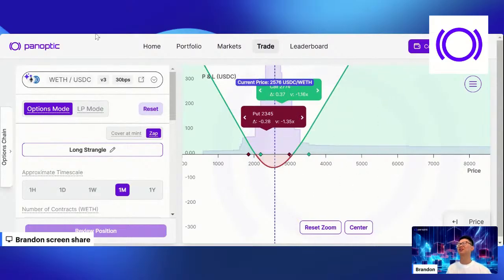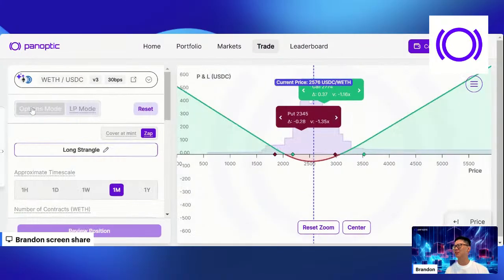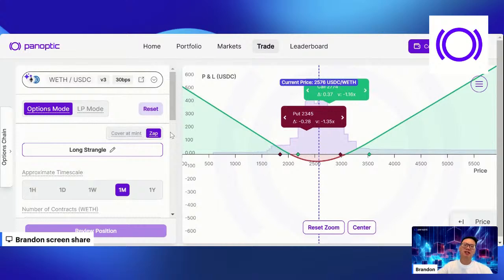You can do all sorts of stuff when you enable the buying of LP positions, and that's exactly what Panoptic lets you do. It lets you short LP positions, which you have to do in the options mode, but it unlocks a whole new window of LPing where you can LP and have impermanent gain, and you can have gain versus rebalancing, and you can do stuff like create synthetic perps. You can trade perps on Uniswap. Who would have ever thought you could trade perps on Uniswap? But there's a whole world and a can of worms to open.